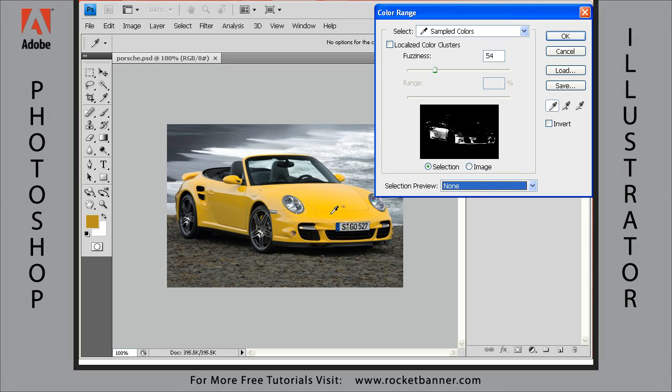And what I'm going to be doing is selecting as many of the yellow pixels of this Porsche as I can, and then we're going to change the color of this car to red. Okay, and finally, I'd like you to come up here and choose the plus eyedropper.